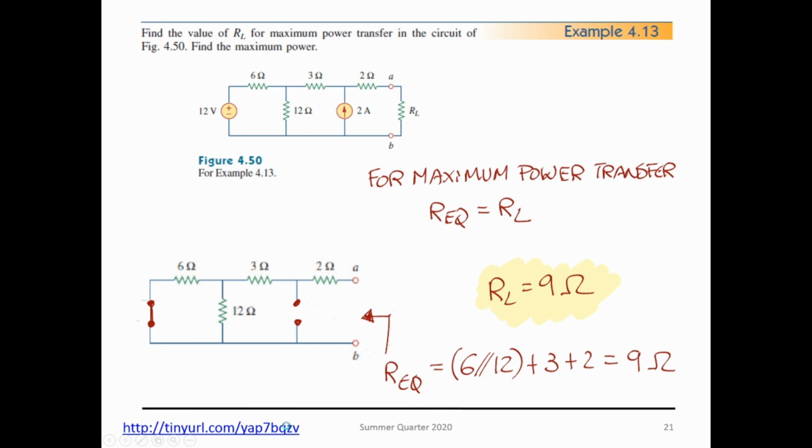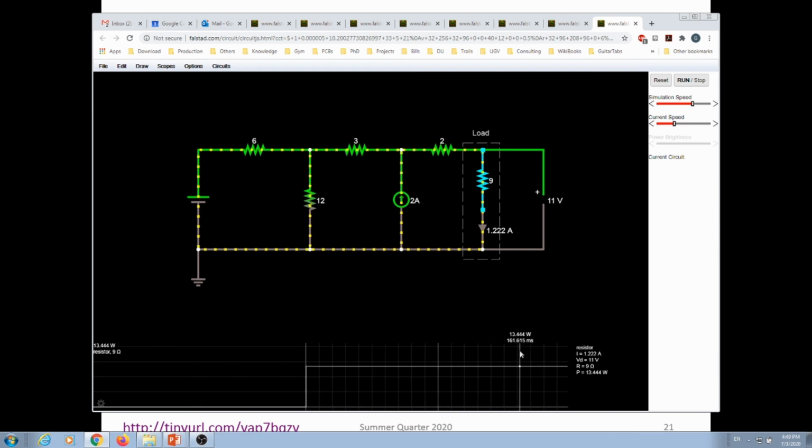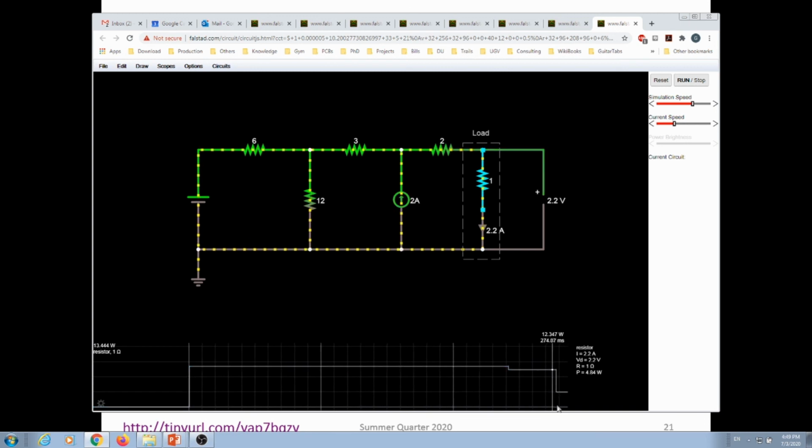Now this is the cool one, because we wonder whether this is true or not. So I have the circuit here and I have the 9 ohms, and I'm plotting power. So the watts, what is the power of this resistor over here. Notice that I have 11 volts and the current, and if I put a value lower or higher than 9, the value I'm plotting should never be higher than 13.4, it should always be lower. So let me put a value of, let's say, 5 ohms. Notice that the power goes lower. Or let's put 1 ohm, and you see the power going down.